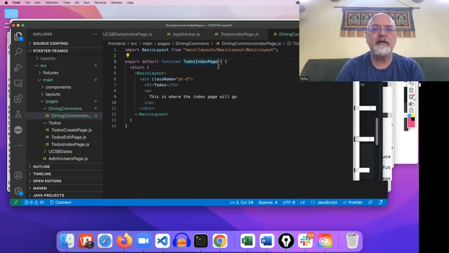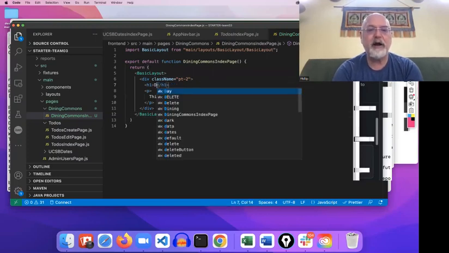Export default function to-dos index page, we will change that to dining commons index page. Then return. In React, what you have is JavaScript code, but inside a return statement like this, you can go into what is basically HTML. Sort of. It's sort of HTML. This basic layout is indicating that we're going to pick up a component from basic layout, and then this is going to be the content of that basic layout.